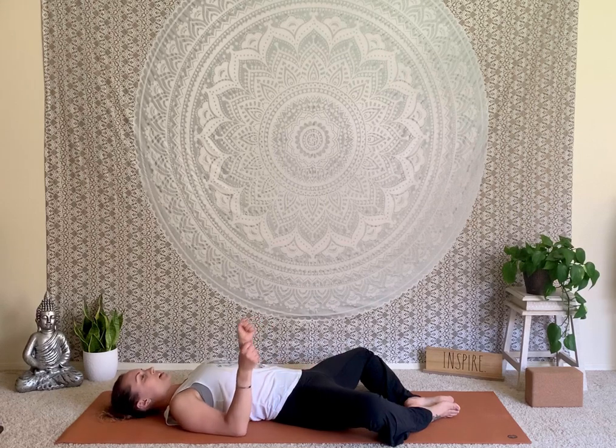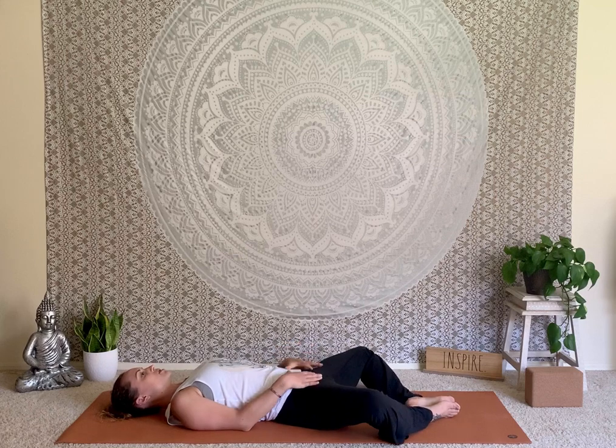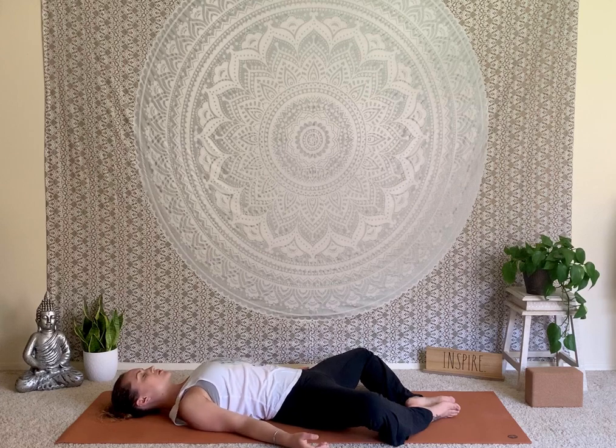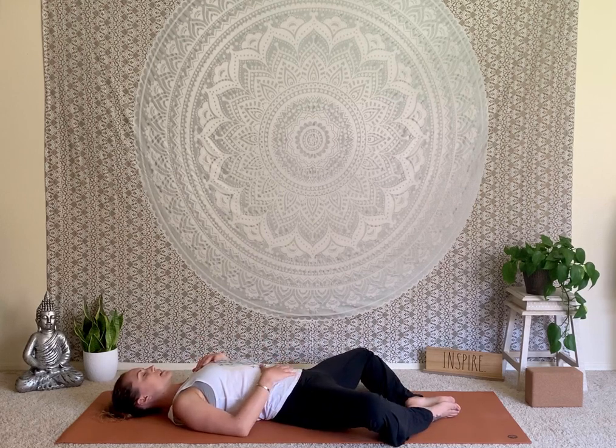Another option is to make fists and bring the fists just underneath your outer glutes or outer thighs to give them a little bit of support so that there isn't as much strain in the inner thighs. Allow yourself to come into a comfortable position with the arms, with the shoulders, draw them down away from the ears. If your fists aren't under your legs, you could place your hands on your belly or one hand to the belly and one hand to the heart. And just allow yourself to soften, muscles, bones, and ligaments relaxing.